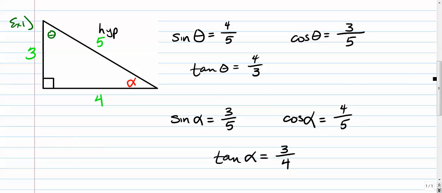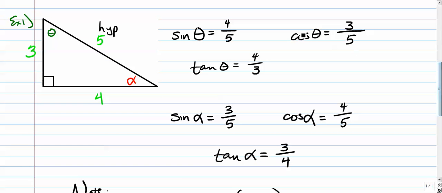So there's nice connections here. If we have, sort of as a general rule, if we have the sine of an angle, that is equal to the cosine of that angle's complement. And here's what I mean. The sine of, well, first of all, we would agree that theta and alpha are complements of each other. They add up to 90. So if you look at it this way, watch this. The sine of theta is equal to 4 over 5. Well, the cosine of its complement is also 4 over 5. There's a nice connection here.